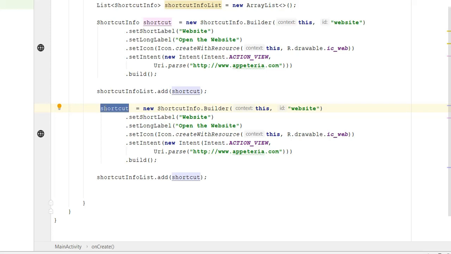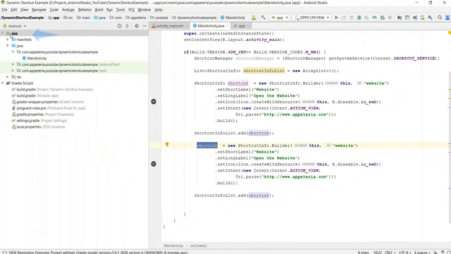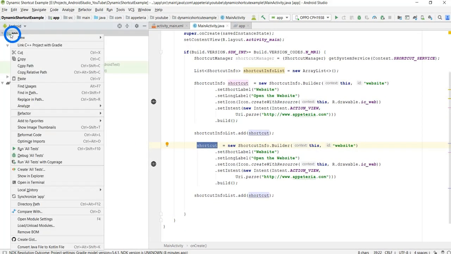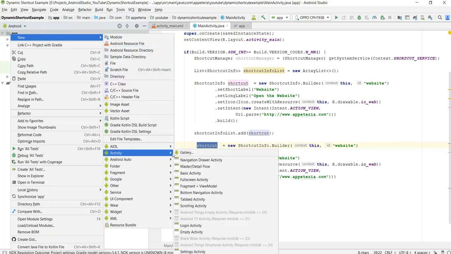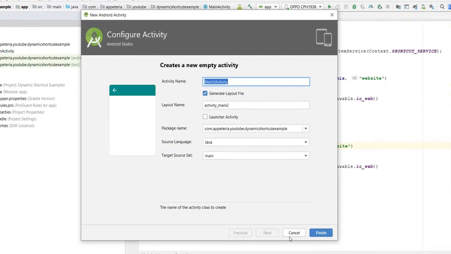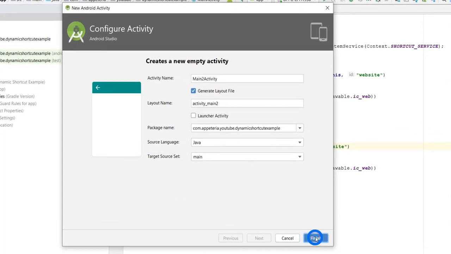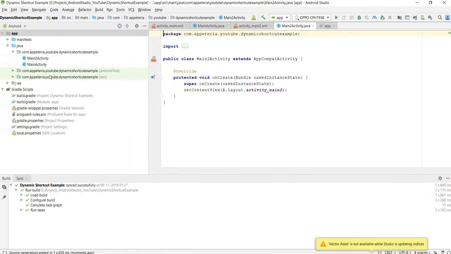So now in this case I want to create an explicit intent which will open another activity of our project. So for that we will add one more activity in our project. So I'll create one more empty activity. I will keep the name as Main2Activity, and also we need an icon for this.